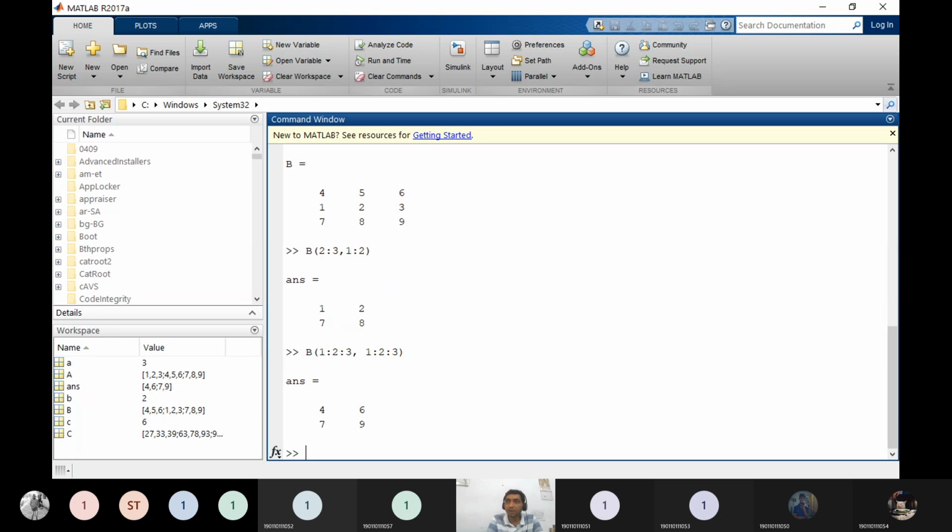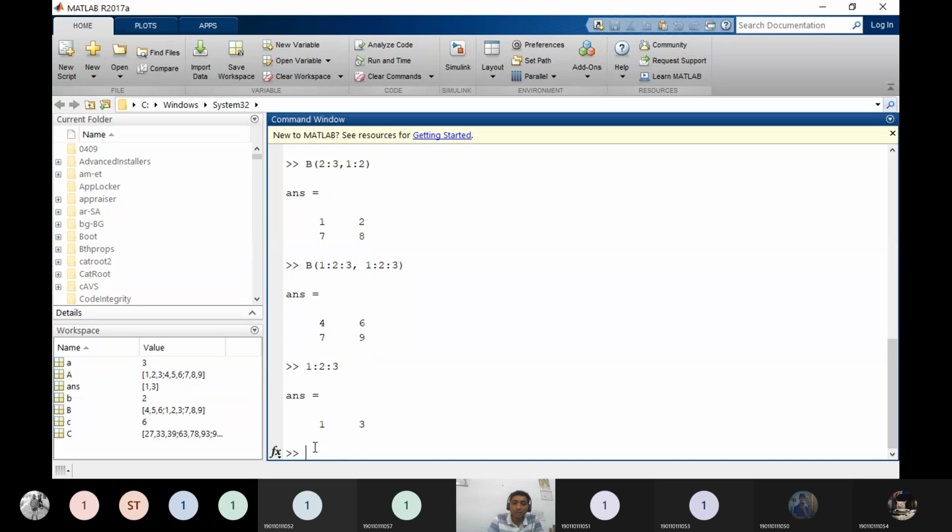What does it mean? That we will discuss later in the same laboratory sessions, how we can define a vector. A vector is defined as 1 colon 2 colon 3. What does it mean? It means we have only two elements, 1 and 3. 1 is the initial value, 3 is the final value, and the 2 defines the step size.